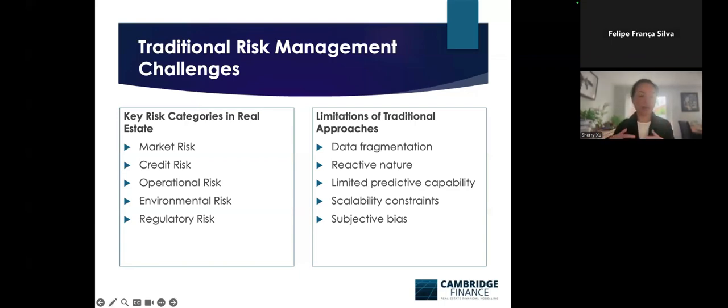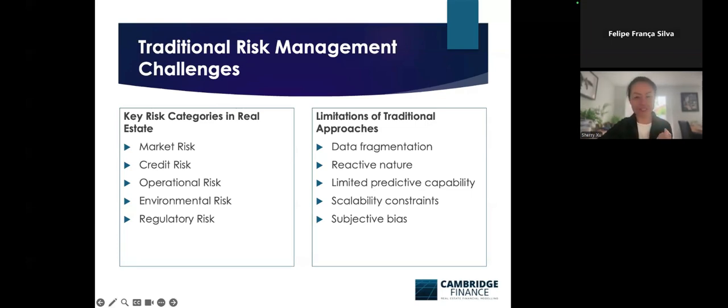Of course, we have already developed traditional approaches to assess and manage all these risks. But traditional risk management relies heavily on what has already happened. We rely on historical data analysis and some models, but they are quite static, and it is usually very difficult to make predictions. There are some challenges we may already encounter in practice.